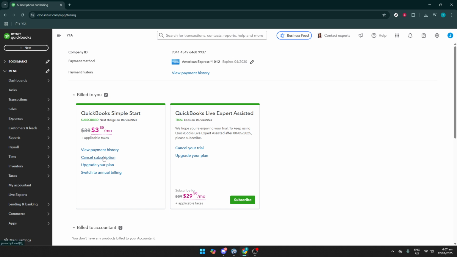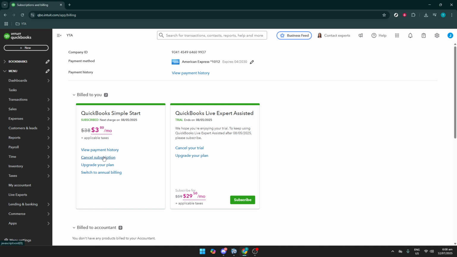Before you click that button with full resolve, let's go over a few important points. Canceling your subscription doesn't immediately delete your account or data. QuickBooks typically allows you a grace period during which you can still access your data. This is particularly handy in case you have a change of heart or need to retrieve some information. However, once the cancellation is complete and the period lapses, you might lose access to your data unless you decide to renew.